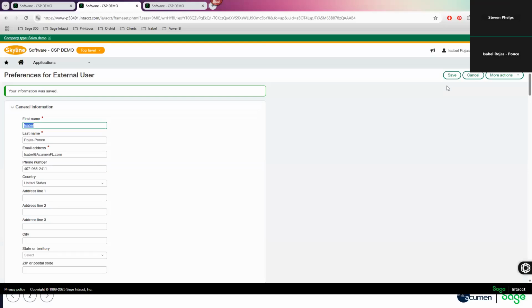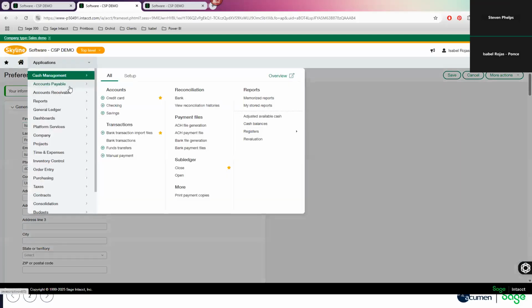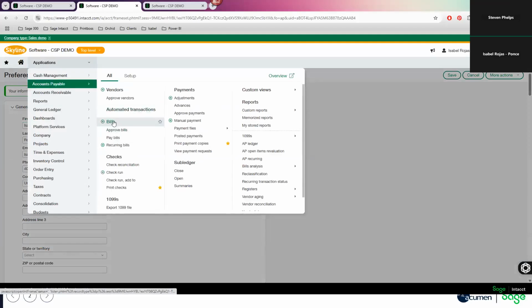So enhanced lists use a combination of display options and filtering criteria so that you can easily customize your views in the system. And of course, it makes it easier to get all of the information that you're looking for. So to find one, I'm going to go ahead and go over to accounts payable and bills.